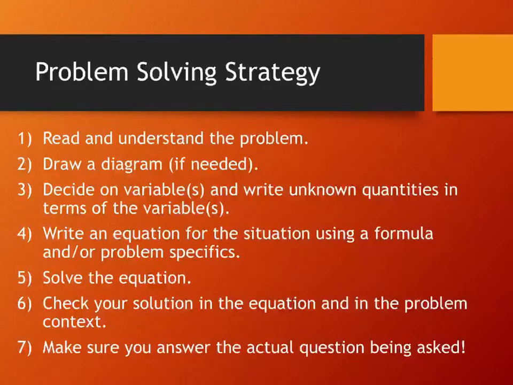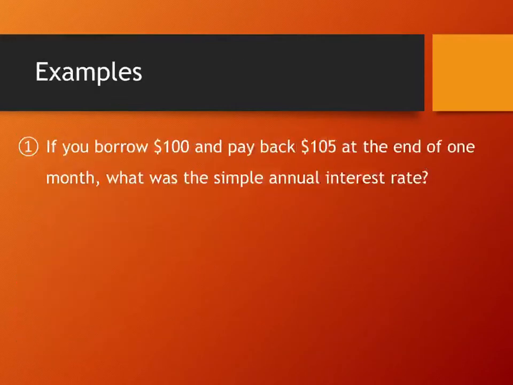And the 7th one is to make sure you answer the actual question being asked. I know that may sound sort of obvious, but sometimes it's not, right? So let's say, for instance, that we were working with perimeter, and at the very end we found out that the length equals 7, but the question asked me what was the perimeter. Well, I can find the perimeter based on the length, but I need to make sure what the question asked me to find, because it can sometimes ask a variety of things. So just make sure you're answering what is specifically asked.